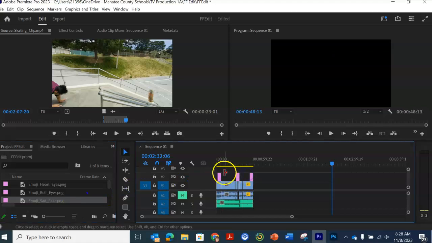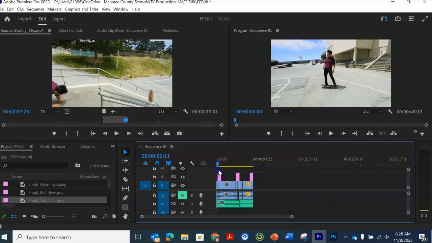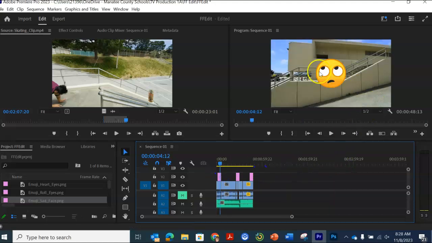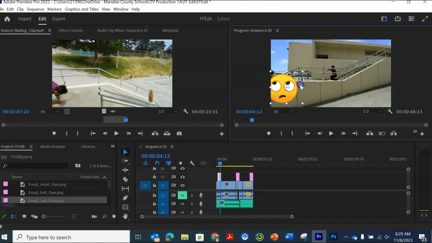But what you need to do is you have to go here. So now my emoji is covering my man. So I need to put him someplace so it doesn't mess with it. But you can see that you can see the emoji because it is above on the layer.